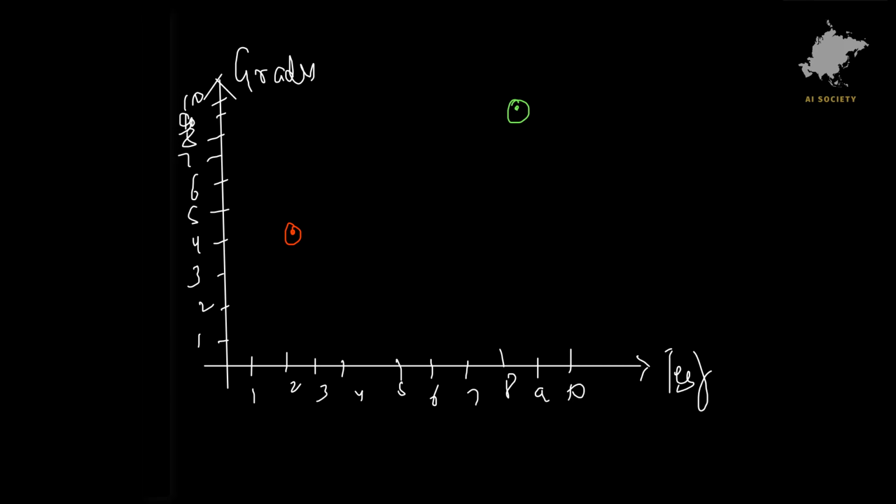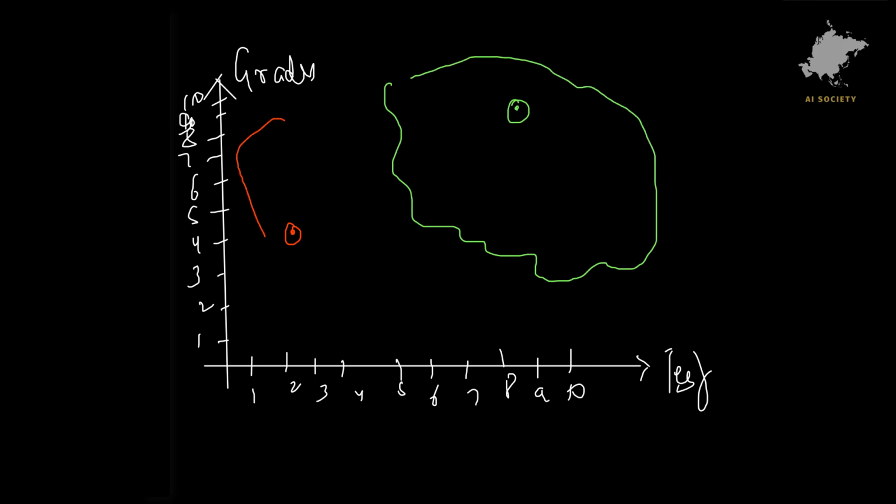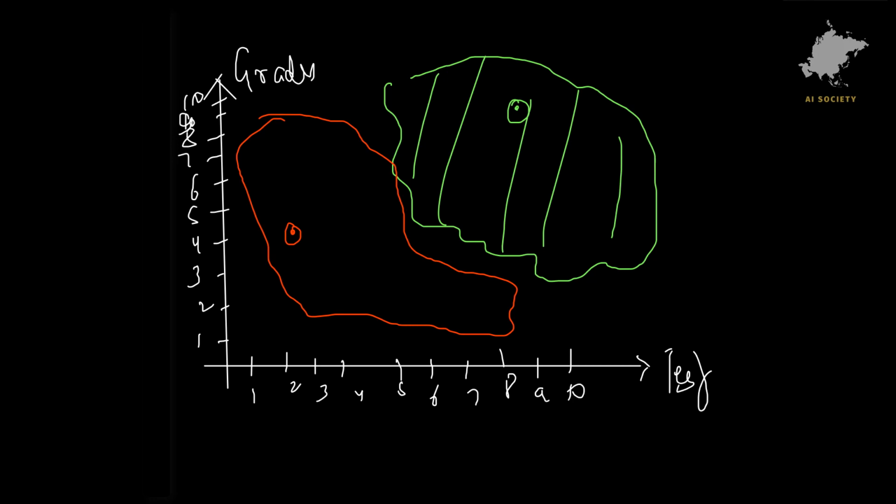As I said, we got the historical data of the university, and our historical data looks something like this. We have some accepted students here, and we have some rejected students here. The red area represents the data points that are rejected students, and the green area represents the data points that are accepted students. These areas contain a lot of data points because obviously the university has a lot of data, right?